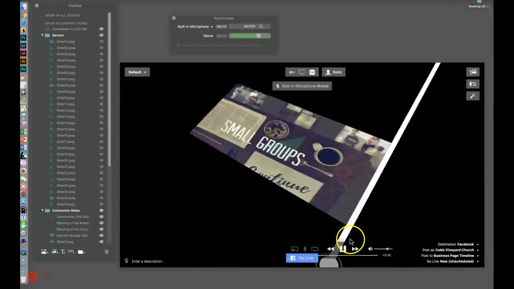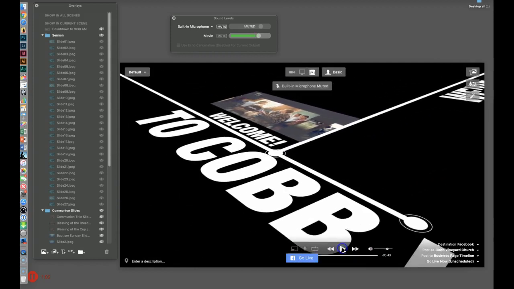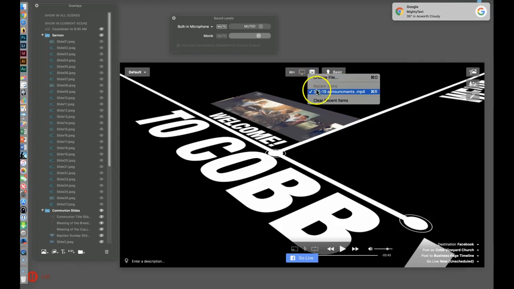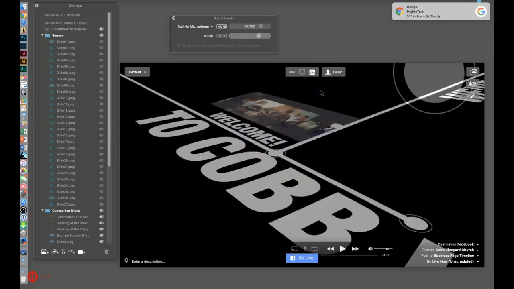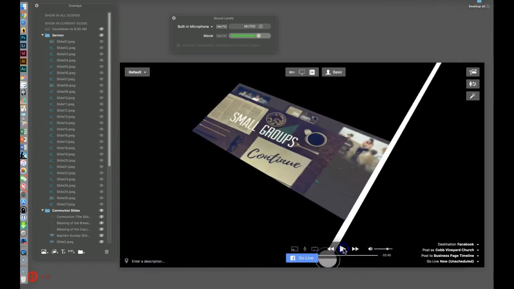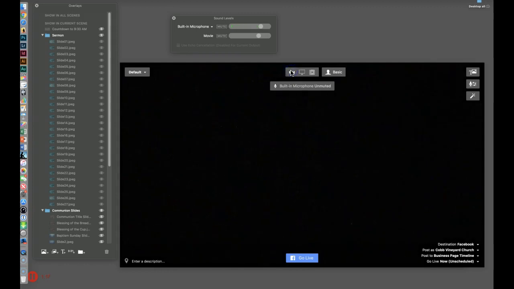Once that is open, it'll play, so you can go ahead and hit pause. Then you're done, and you'll find later on that it is underneath the video button, and you'll just choose it. Whenever you choose it, it plays. Okay, once you pause it, you can go back to the video camera button. That's the camera button. The camera will show up.